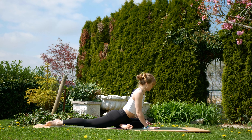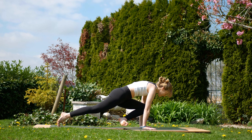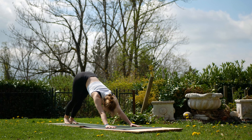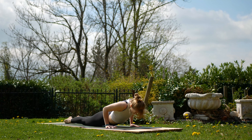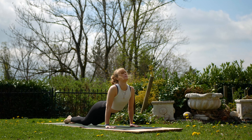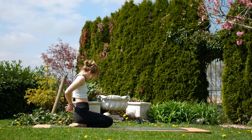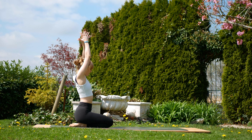Walk the hands back in. Deep breath in. Tuck the toes under. Exhale to lift the leg all the way up to three-legged dog. Lower the foot down. Inhale forwards, exhale Chaturanga, knees down. Inhale to cobra. And finally, returning where we started, interlacing the fingers or hooking the thumbs, lift the chest. And we'll finish there.